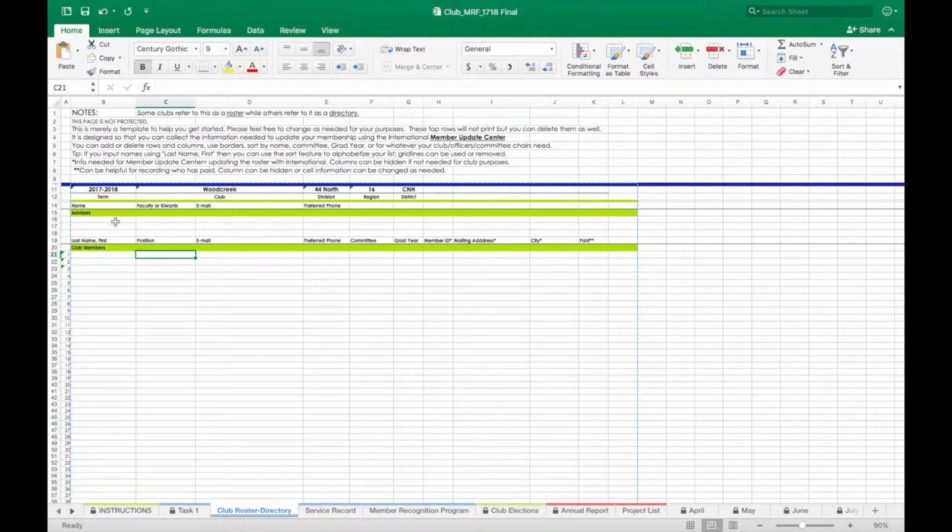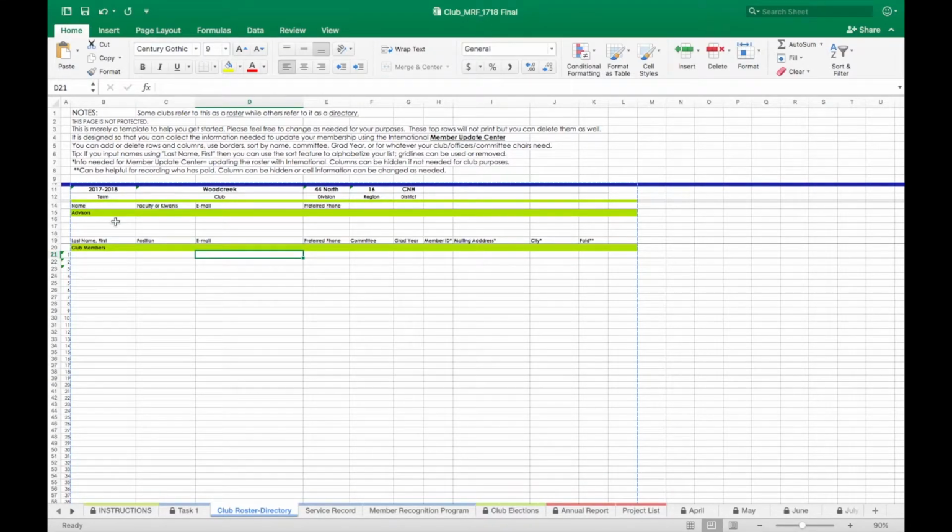Next is going to be the position. So if they are a member, you're going to write member. If they are an officer, then you're going to write officer. If they are a DLT member, then you are more than welcome to write DLT member. If they are a lieutenant governor, then you're more than welcome to write LTG or lieutenant governor, which has a relatively tricky spelling, but make sure to use autocorrect if you do not know it. And then if they are a district officer, a district chair, or an international officer or trustee, then just be sure to put that for position. It's pretty self-explanatory. However, if you have any questions about that, be sure to contact your respective lieutenant governor.